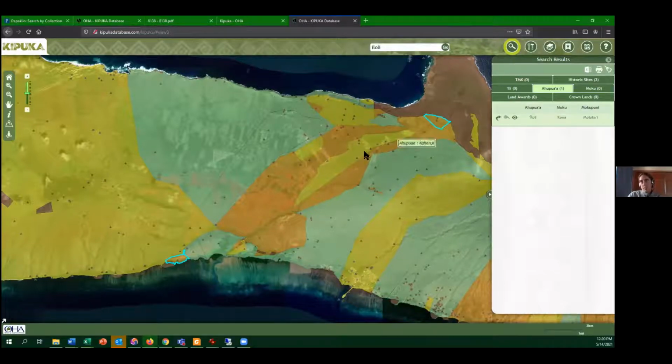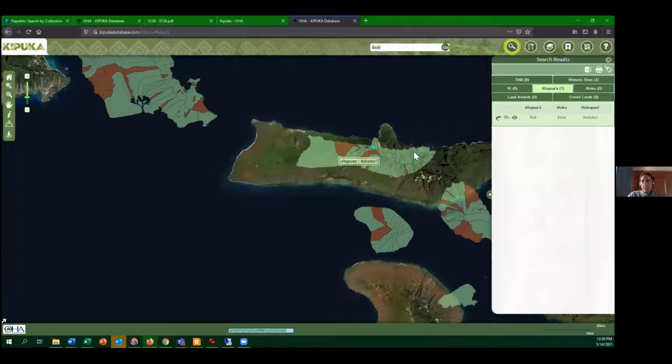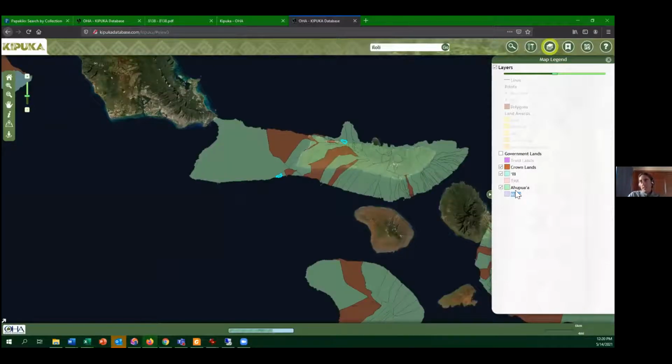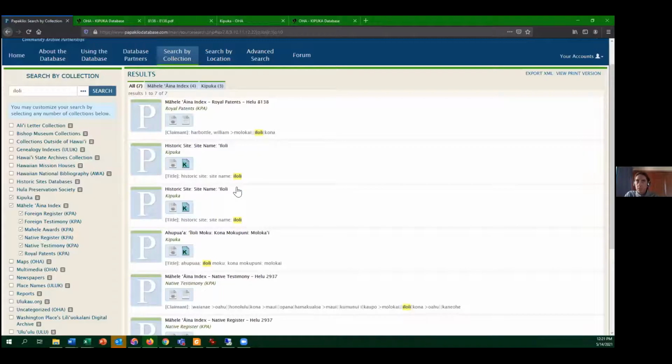So I'm going to zoom out real quick to a broader view, the island-wide view, and you can see that if you look at the layers, an Ahupua'a layer turns on. So originally there was a moku scale, and then you get closer and you can get into the Ahupua'a scale. And then there's also an iwi layer. So these traditional land boundaries as mapped are provided in Kīpuka and also replicated in Papakilo through the location search.